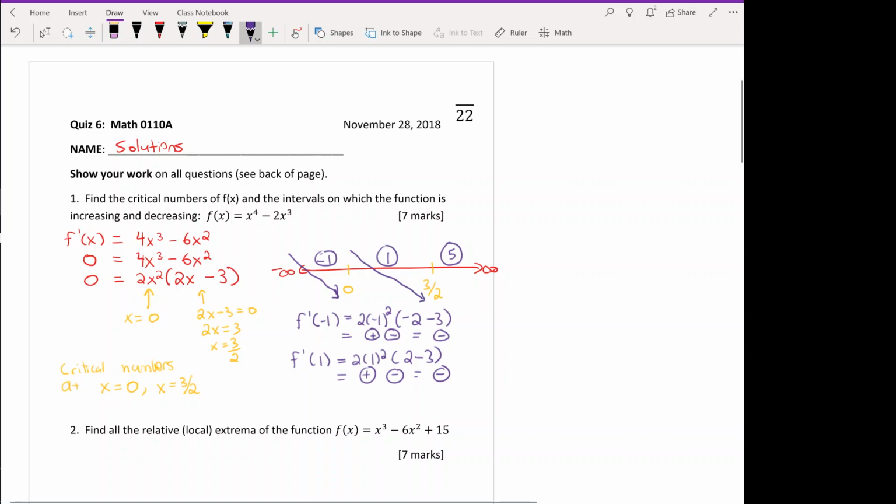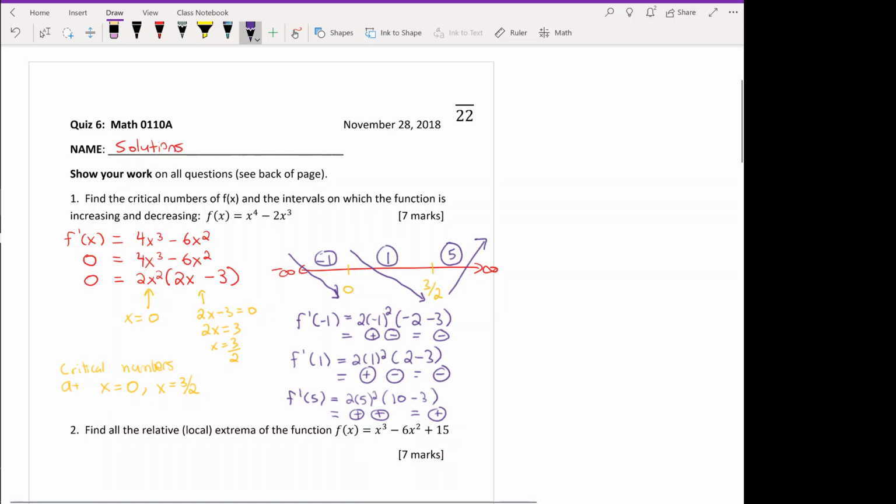I think this caused some grief in the quiz that you have two regions side by side. They don't switch, but it's fine, it happens. Last region, f prime of 5. That's going to be 2 times 5 all squared times 2 times 5, so 10 minus 3. Notice that in all these calculations, we're just trying to find out if the outcome is positive or negative, not what the actual value is at these arbitrary test points that we chose. First part, positive. Second part, positive. So we get an overall positive answer, which means increasing.